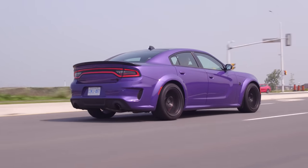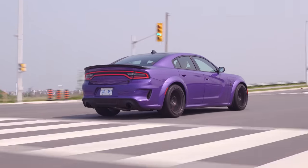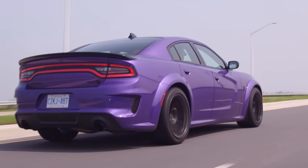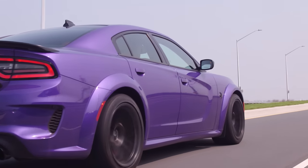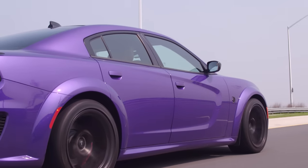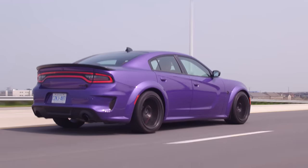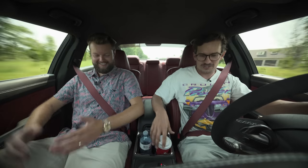For some reason the Charger feels less boaty to me than the Challenger — same here. The suspension's adaptive and we've got this thing in sport mode. It's just fine — I could daily this except my kid refused to jump in. There's a lot of trunk room. The cup holders are good.